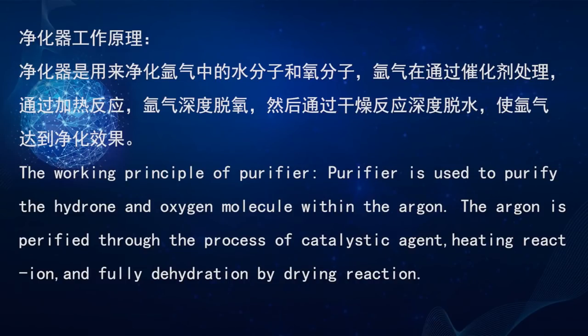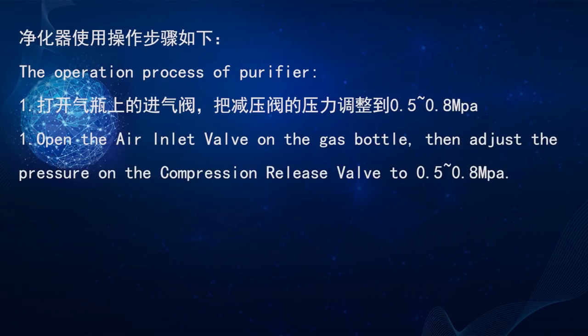Now let me introduce the working principle and operation process for this purifier. Working principle: the purifier is used to purify the hydrogen and oxygen within the argon. The argon is purified through a catalytic agent, a heating reaction, and full dehydration by a drying reaction. The operation process. Number one. Open the air inlet valve on the gas bottle. Then adjust the pressure on the pressure release valve to 0.5 to 0.8 ampere.